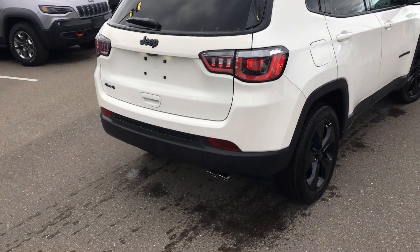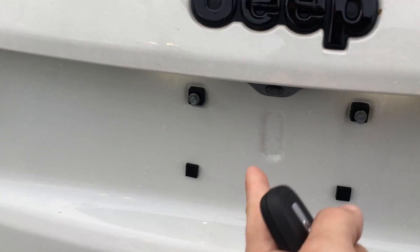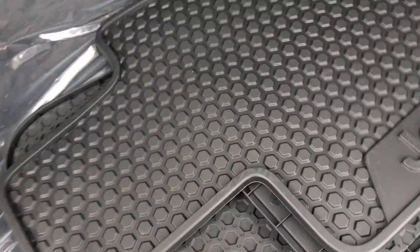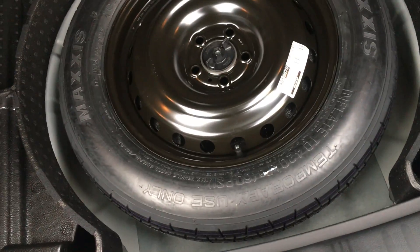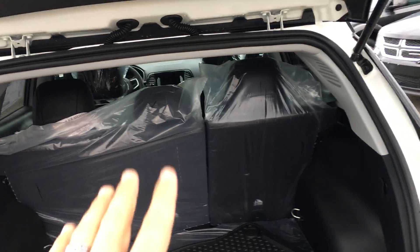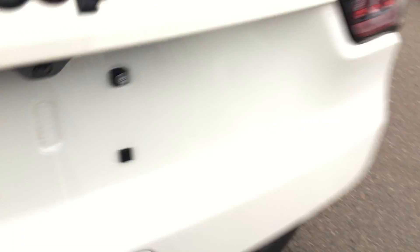As we come to the back, you can see there's a 4x4 unit. You do have a built-in backup camera right there. Tons of storage back here — the rubber mats right from factory, as well as a rear mat to keep everything looking nice. Lift this up and your tire and jack are under here. 60-40 split backseat, so those actually fold down pretty well flat, so you can fit quite a bit of cargo in there.